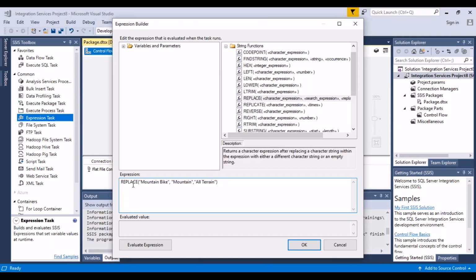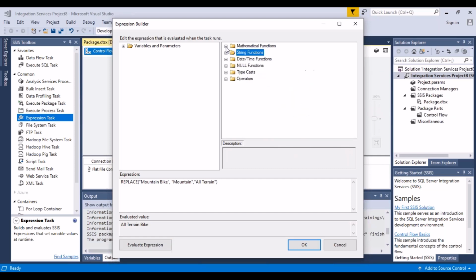This is basically replace, and the string value from which you want to replace is mountain bike. What we are replacing, that string would come over here. We want to replace mountain with what expression? All terrain. So if you evaluate, then this mountain bike, the mountain gets replaced with all terrain. So this becomes an all terrain bike. Okay, so these are some of the important string functions that can be used as well.